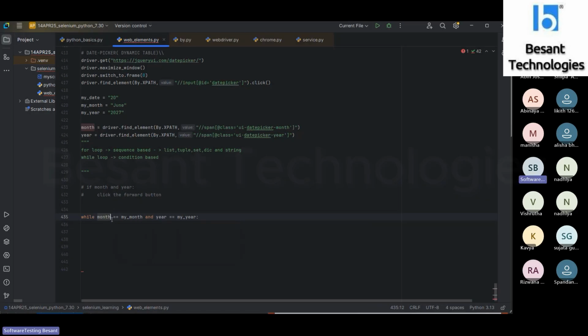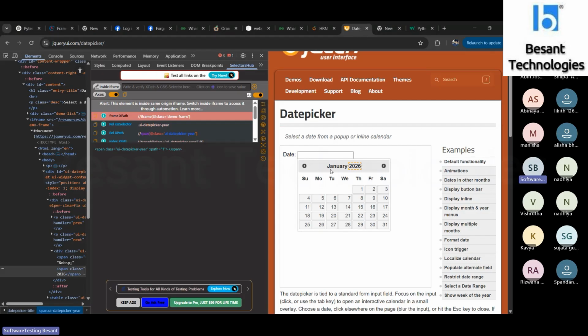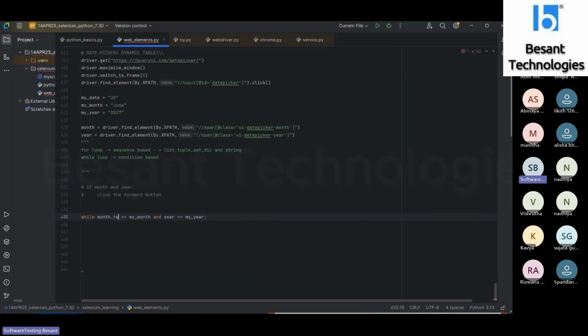We have to give that because these values are text values. So we are supposed to extract the text from the web element. Then only we will be getting June here and the year here. Otherwise, we will get the object here.